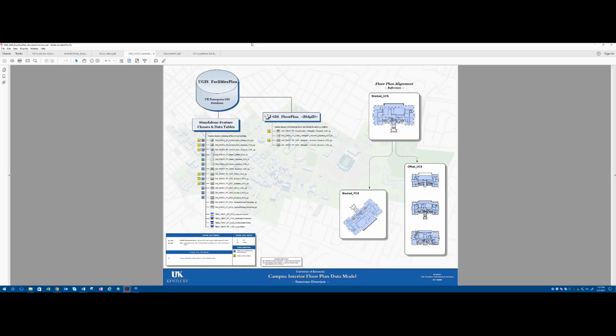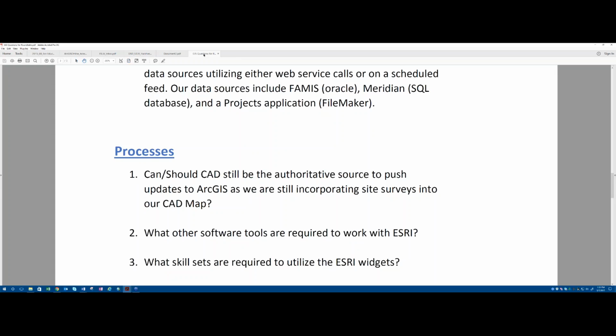But for something like utilities, CAD just feeds it because you want to keep your network intact. So it depends on the data source. Yeah. Our base map and our utilities are solely maintained in GIS, not CAD anymore. So when you get a deliverable of a site survey that was done, as they're putting in the utilities and they survey all of it, X, Y, and Z, is that loading directly right into your campus map, all that data?